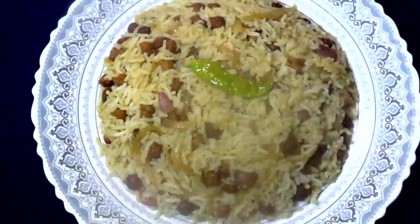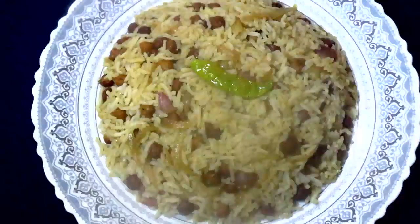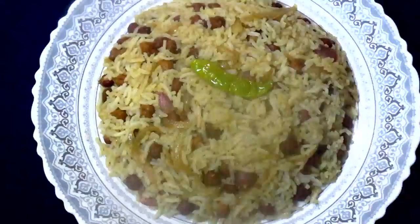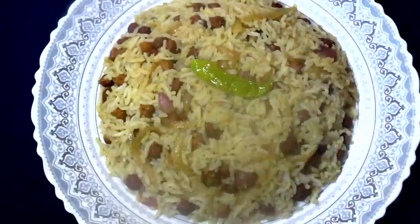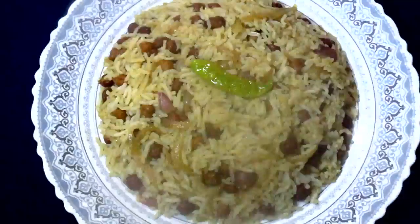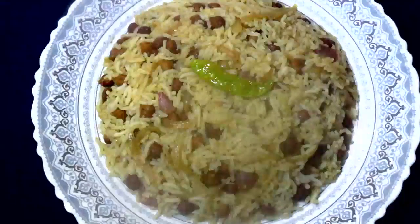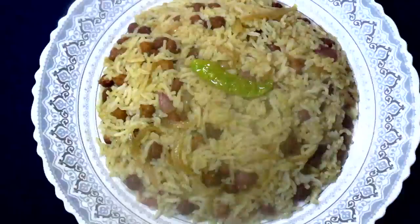Lemon chickpea rice, one of the tastiest of the dinner recipes and one of the most delicious of the veg recipes and one of the healthiest of the fried rice recipes and one of the most nutritious of the chickpea recipes. Today we are going to make lemon chickpea rice.